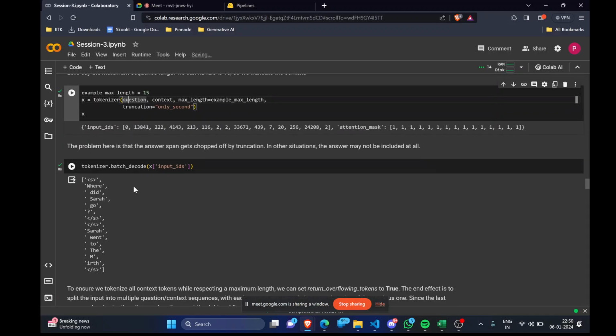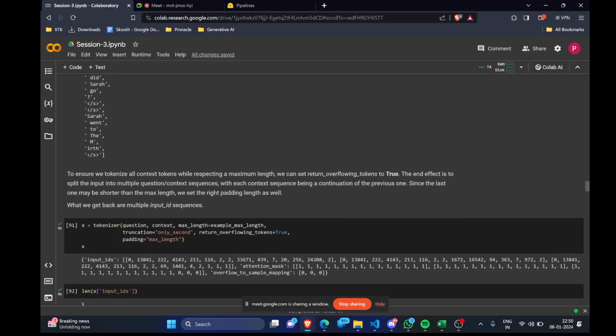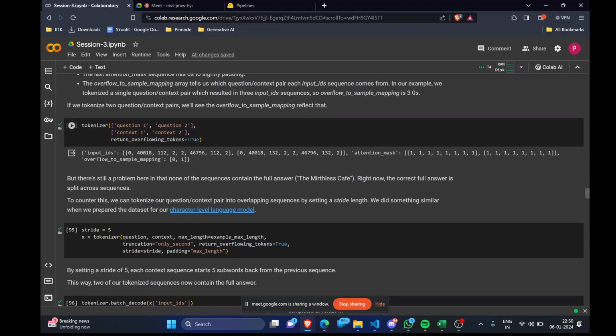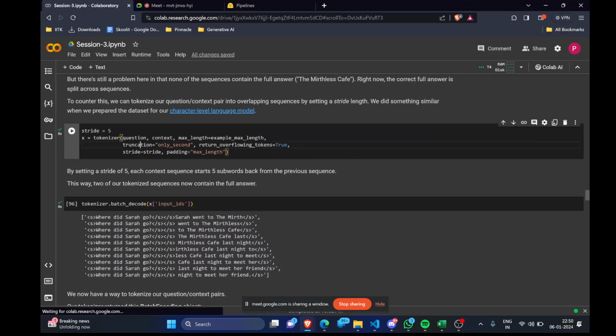In many cases, your context may be much larger than 512 tokens, right? So for that, we use different techniques such as padding, striding, and all those Aniket talked about. Striding is basically splitting it into multiple parts. So if the stride is 5, you take 5 previous tokens as well, right? Using that, we want to make sure that our answer is present in at least one single subsentence.